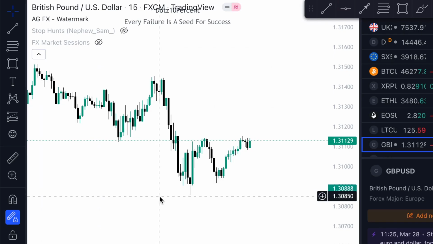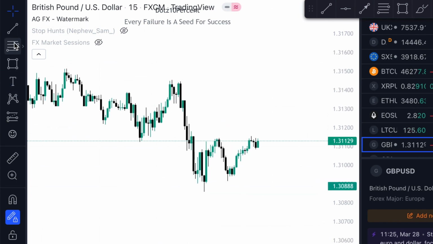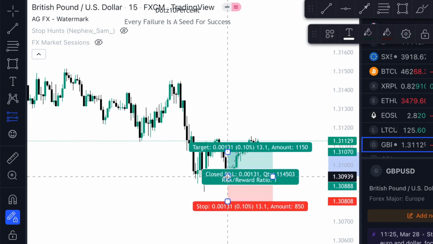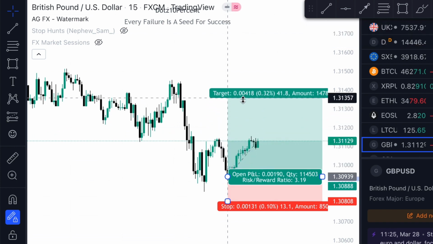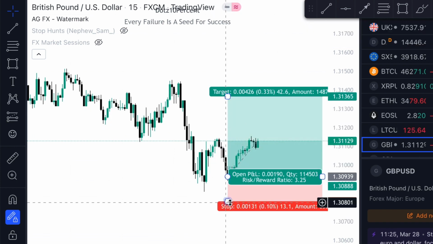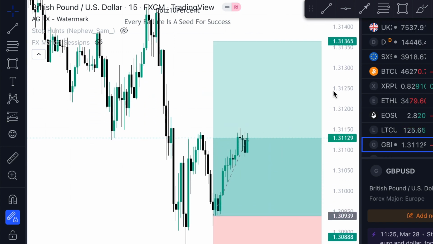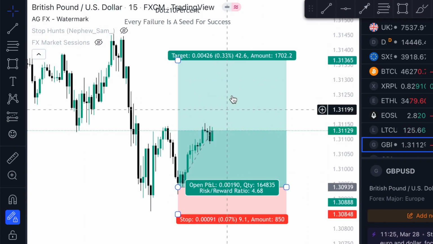Okay, so I've got the GBP/USD chart here. I'm not actually going to look for a setup, but let's imagine that, for example, we decided that we're going to be longing GBP/USD from, I don't know, let's say here. And let me just make this a little bit better. Our take profit is, let's say there, stop loss is down here. Cool.